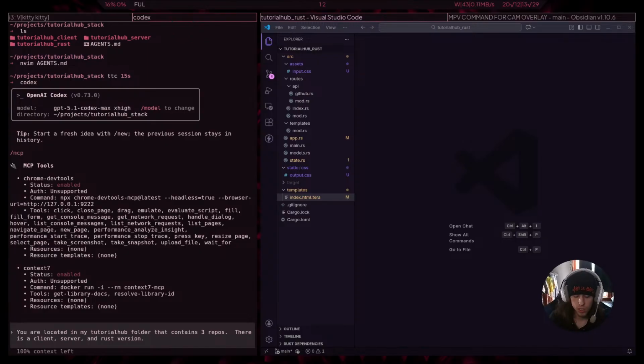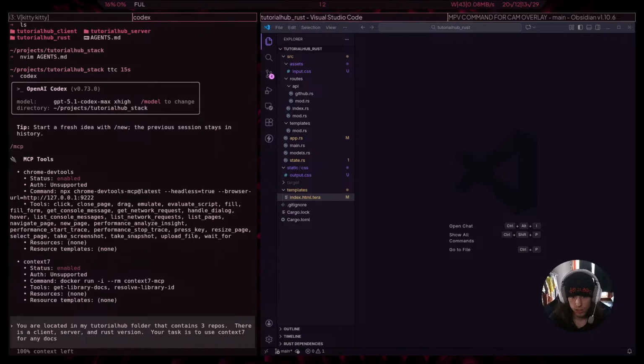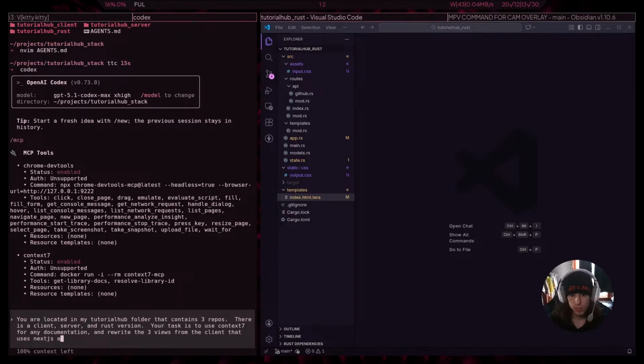There's a client, server, and Rust version. Our task is to use Context7 or inbox and review the client, the Next.js, and our Rust server.